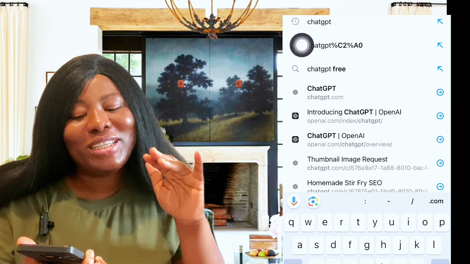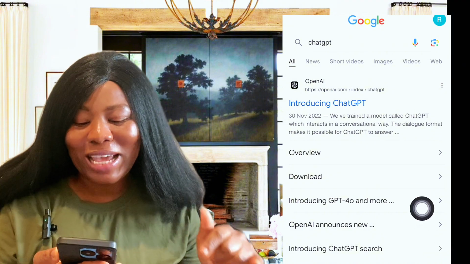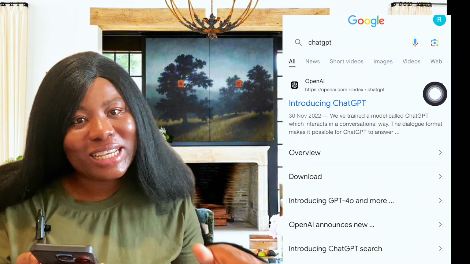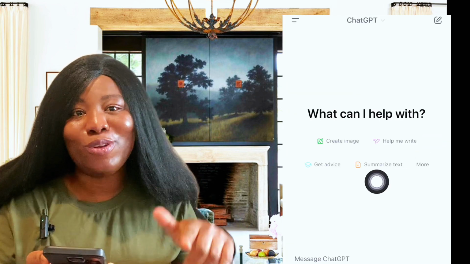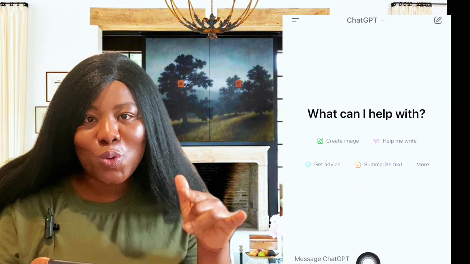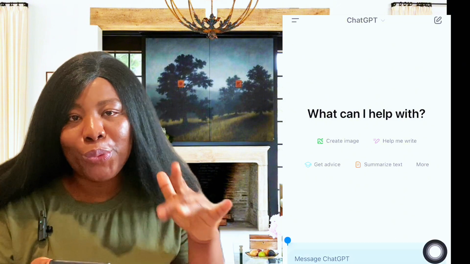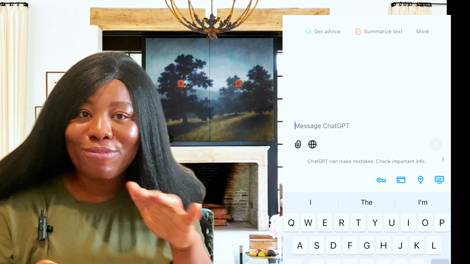So first of all, just go on Chrome and then you tap on Chrome, and then you go on the search bar, and then you're going to type ChatGPT. Then once you type that and it's open for you, you're going to click on the first search that comes out here, and then you're going to open it here. So once you open it, it will ask you to write message. As you can see, my ball rolling. So that's where you're going to make sure you are going to tap whatever you want to create here.